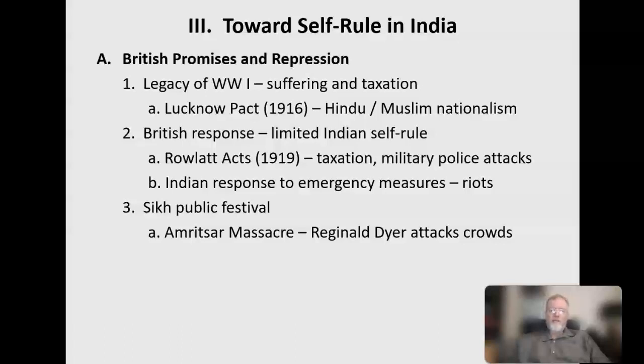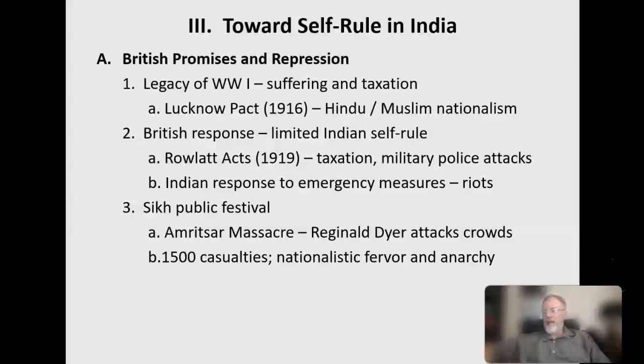Apparently, at the same time this festival was begun, there was a rule implemented by the British government that said the festival was banned. But it was issued within 24 hours, almost the same day as the festival. They didn't get word of it. The festival went ahead and happened anyway. The British general there, Reginald Dyer, sent his troops in, and he ordered them to fire. He ordered them to attack the crowd, because in his estimation, it was an illegal gathering from a banned festival.